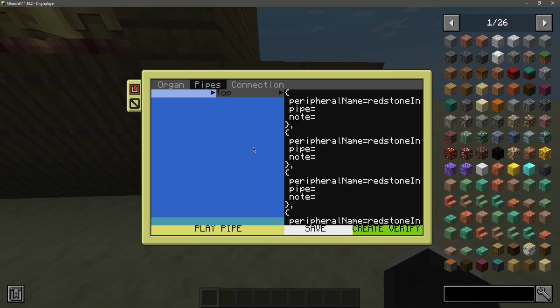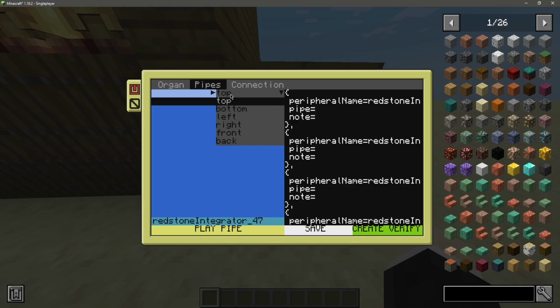In the pipe section, you see on the right already, this is the config file you will need to edit. There you only need to set up the pipe and the node. The peripherals are already in here. That's why you need to connect the modems to the PC. Now, over here, you will see the pipes. They are currently none in this config file, so there won't be anything. And here, where this black box is now going up and down, you will see the nodes of the corresponding pipe.